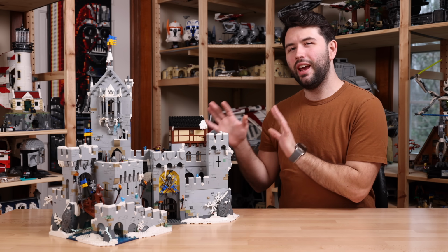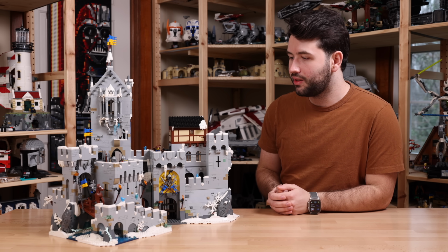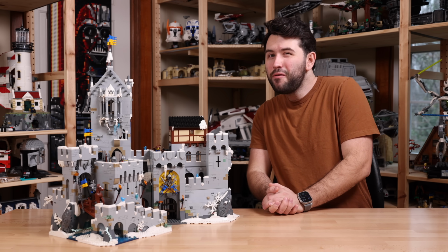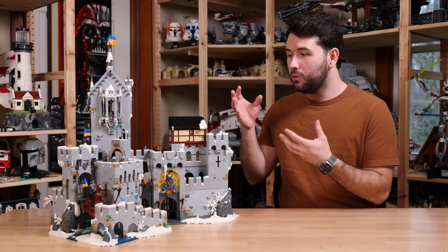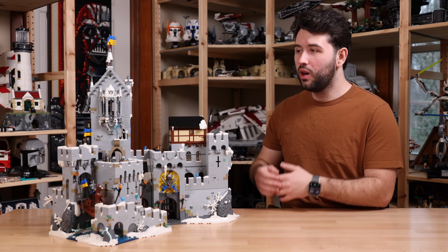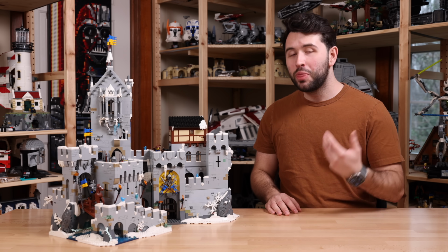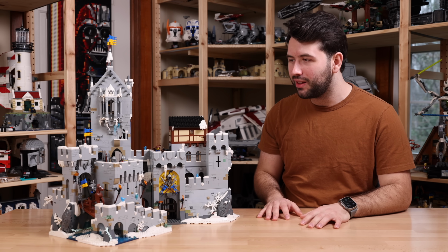I feel like that can be justified because of the limited run factor of this set. They're only going to make 30,000 of them. You only basically have 24 hours, maybe a few days after February 7th to make a buying decision, because once they're sold out, they're sold out. They're not going to make more of them. And so that makes it really tough as a reviewer to say, hey, go buy this, don't buy this.